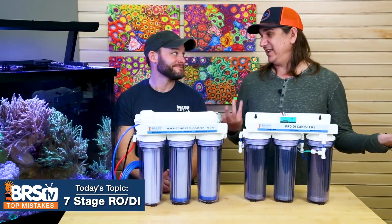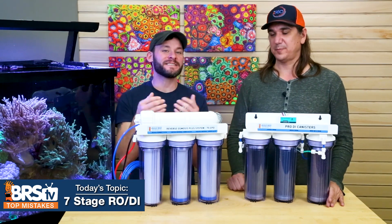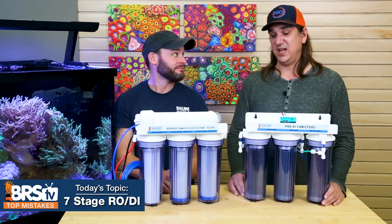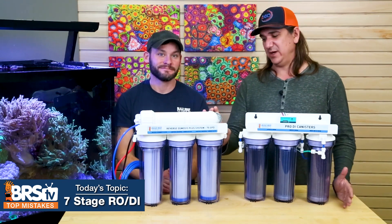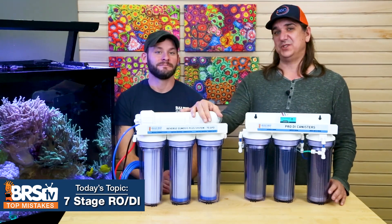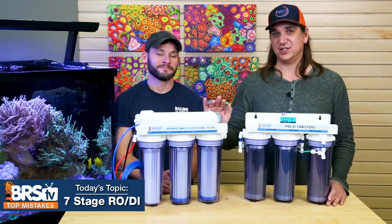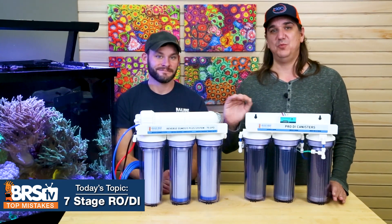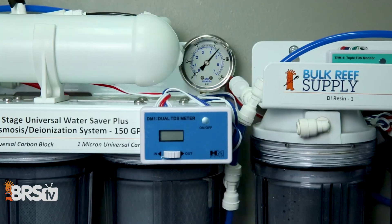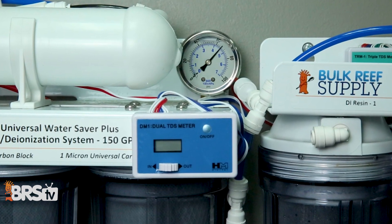If there's only one thing you heard today, let it be this. If you bought a full filter kit, resist the urge to swap them all out at one time — you're probably wasting money. And for me: pay attention to the pressure gauge. Installed after the last carbon block going into the RO membrane, it tells you when filters are clogged and should be replaced. The pressure gauge is the number one factor on this whole system. It should read around 50 PSI or higher; if not, you're leaving performance on the table or getting lousy results.